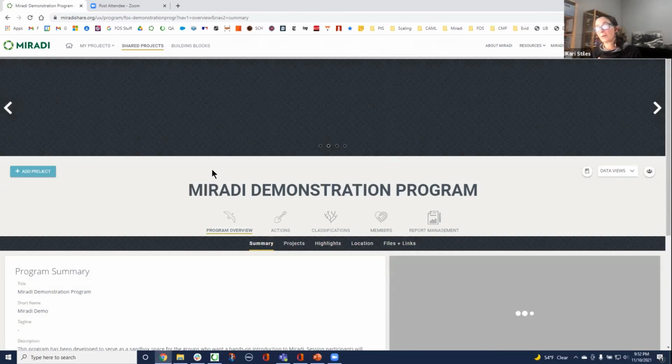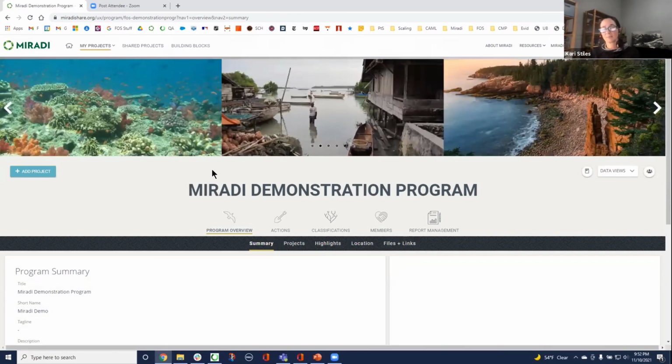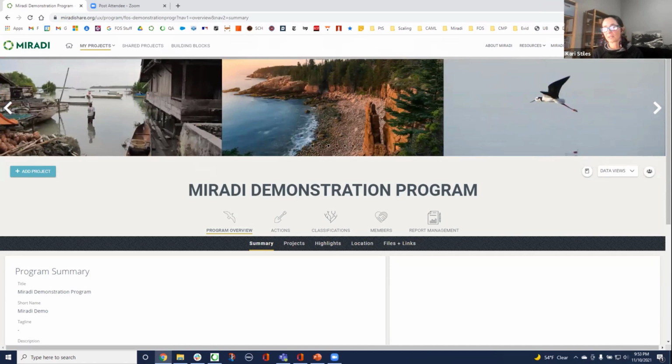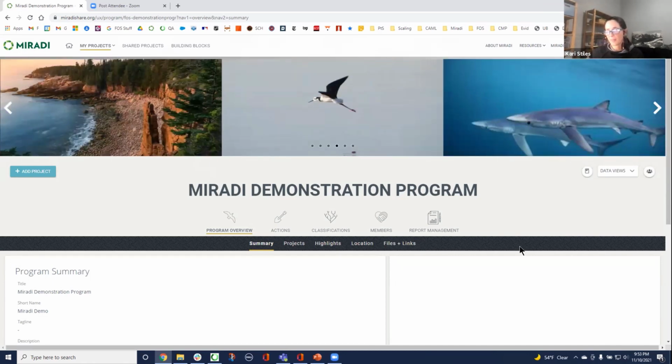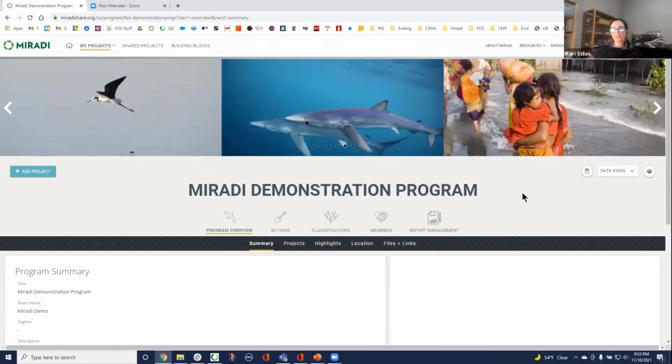We are talking about how to translate Miradi Share into other languages and what tools are available in an online space to do that. It's a bit different than the desktop language pack, but we are having conversations about how to use the web tools to translate Miradi Share. We don't know how we're going to do it yet, but it's definitely a topic of conversation. And the recording will be posted on the CCNet website, the Rally website.